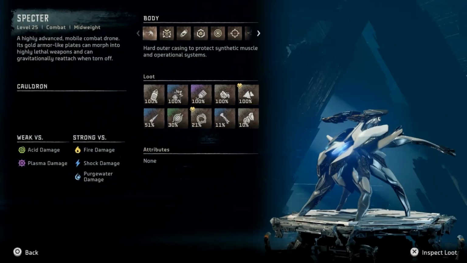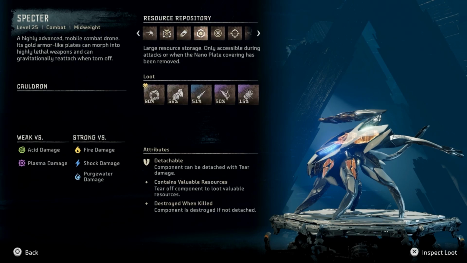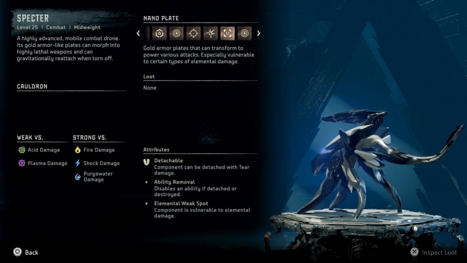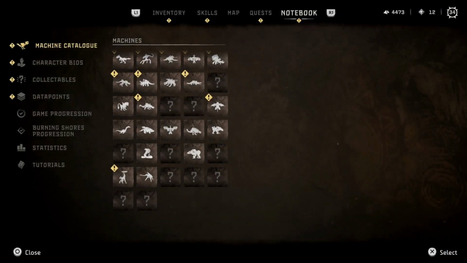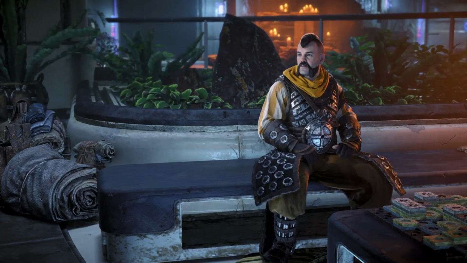I didn't know there was one on these. I don't have anything that does plasma. Interesting. Alright, what do you got for us, Errand?